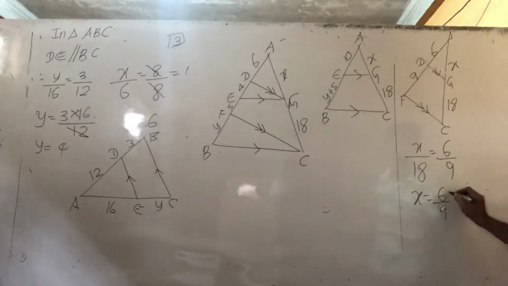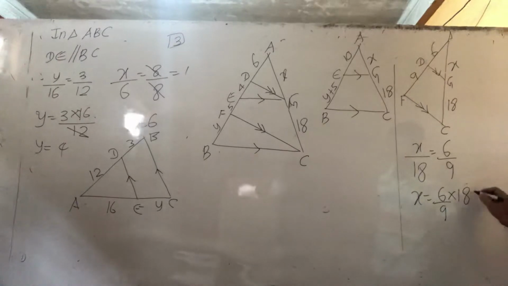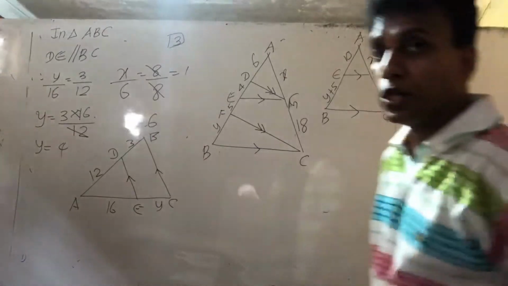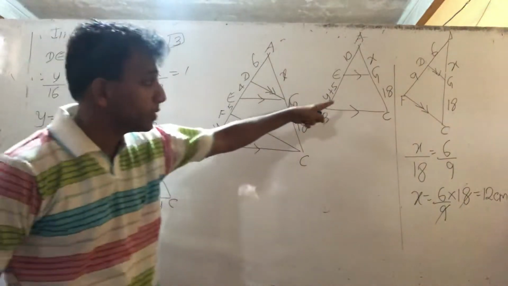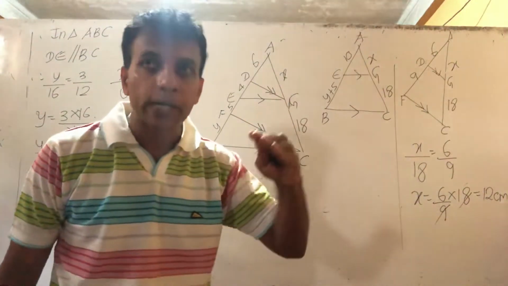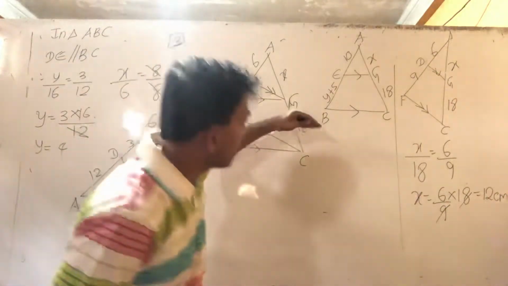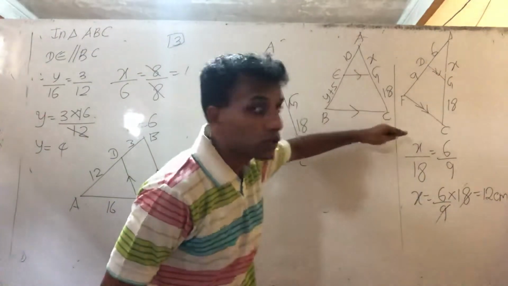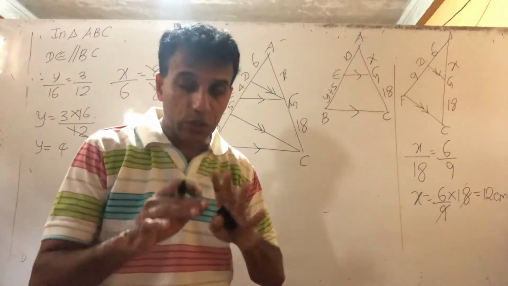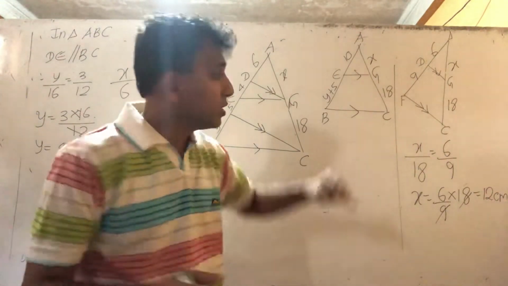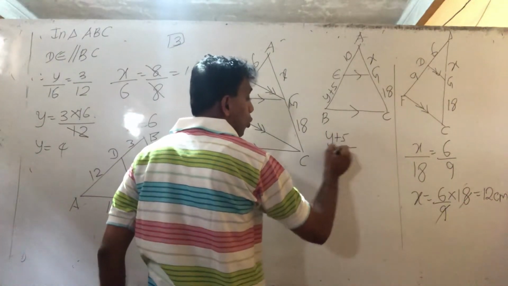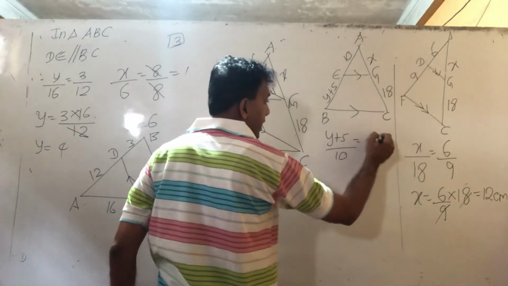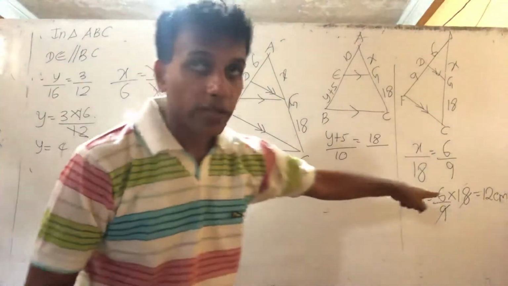6 over 9 multiplied by 18. So cut the 9 here, we get 12. X equals 12. And then come here, write the ratio for this triangle. I said always write the unknown term first, that's easy to simplify. From downward here also the order is important. If you misuse the order, you can't get it properly. So y plus 5 over 10 equals 18 over x. You know x is 12.